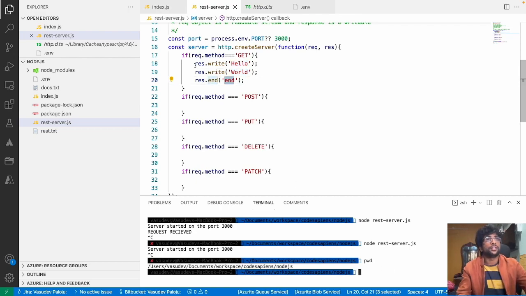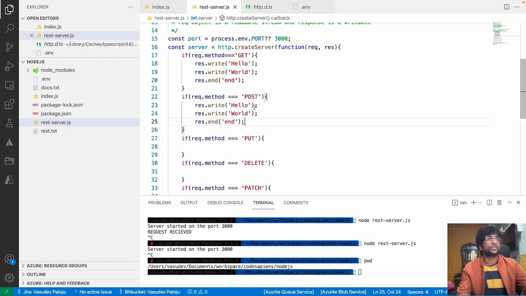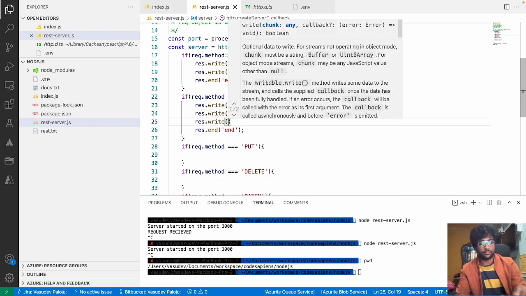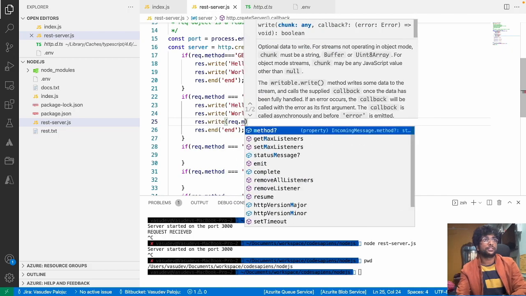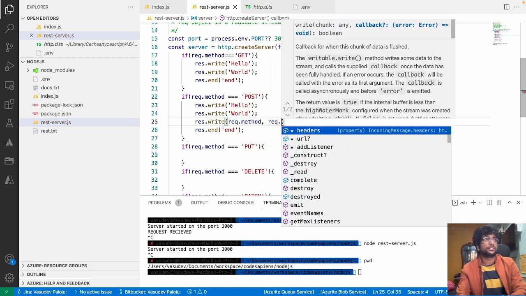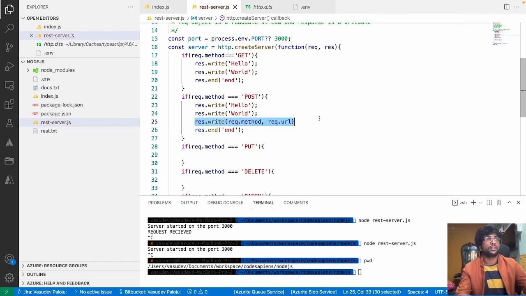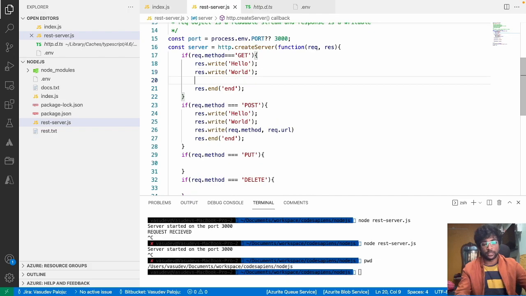So let me add each of this in all the methods, and also I'll send the method to identify, request.method, comma, request.url. So what is URL? Request.method, request.url. Let's see that one as well.